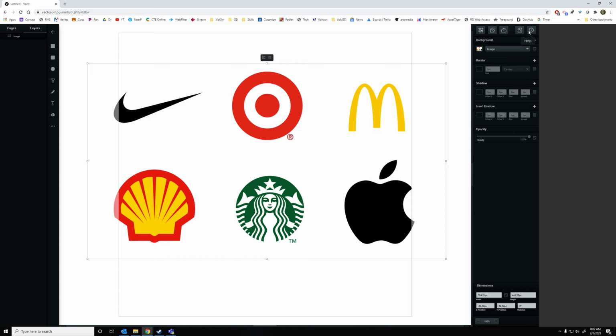Okay, let's try McDonald's. Okay, McDonald's, we have kind of a couple of circles here, it looks like, and then another circle. Okay, I think I can do this. What I'm going to do is start with a circle and get it to match this kind of outer M. It's a little flat on the bottom, but let's not worry about that right now. Let's do the same thing over here. Okay, so that's kind of the outline. Let's make that yellow.